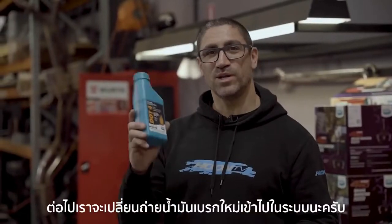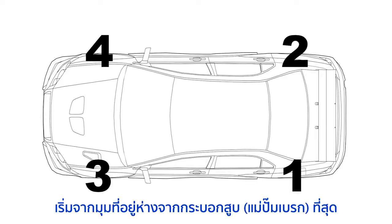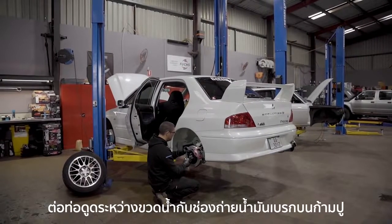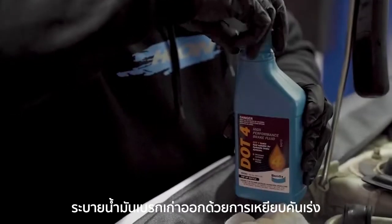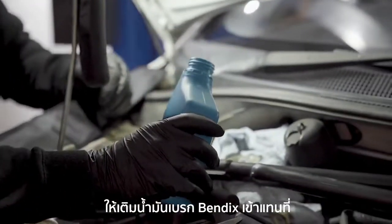Next up, we're going to pump some brand new brake fluid through the system. Start at the furthest corner from the brake master cylinder and work your way forwards from there. Attach the bottle and hose to the brake bleed nipple on the caliper and crack open the nipple. Remove the old brake fluid by pumping the pedal. Once the master cylinder reservoir is almost empty, refill it with fresh Bendix brake fluid.